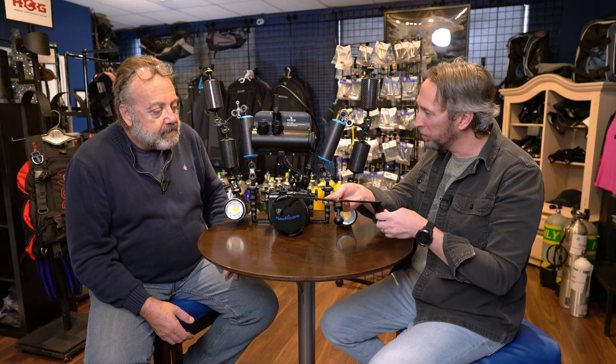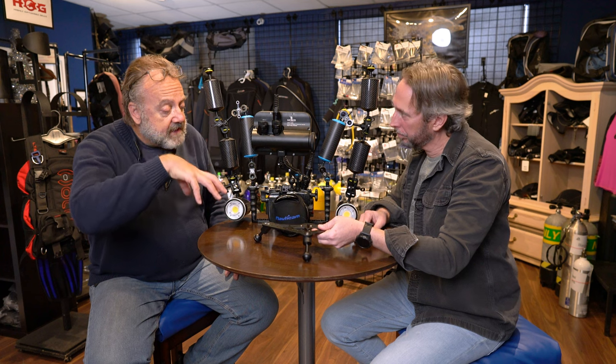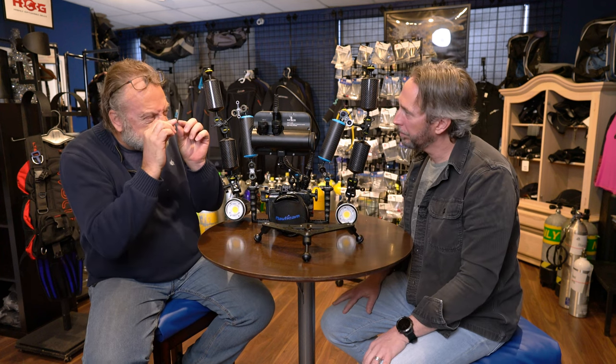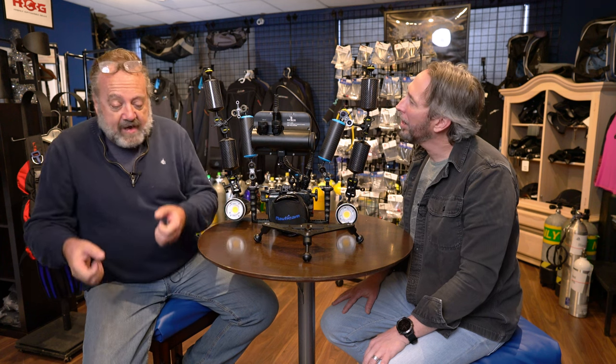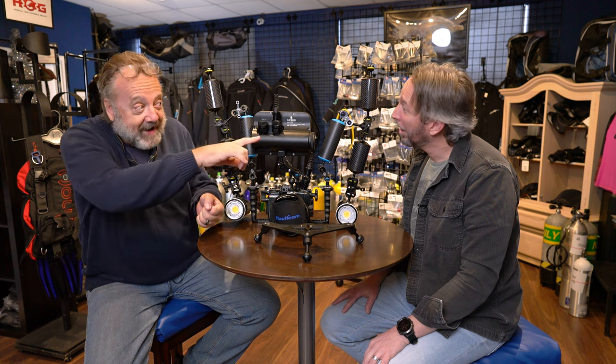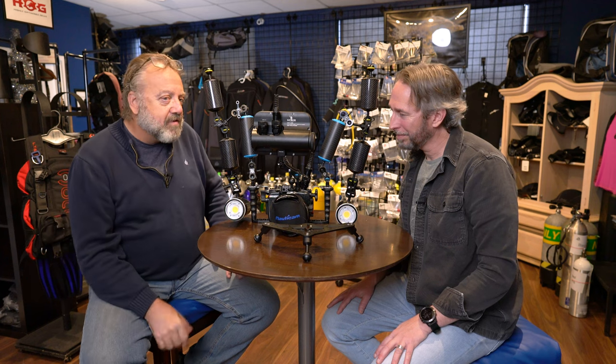You've also got ball mounts on the tripod. Sometimes I'll do a short arm — like a three-inch or five-inch — just to create a lock point. But you can also put eight-inch or twelve-inch arms on the back and use them as handles if you're neutral, and point your camera in the water. For anybody who's done underwater video in mid-water, it's a dream. This becomes a really interesting addition to create a number of different shooting opportunities.